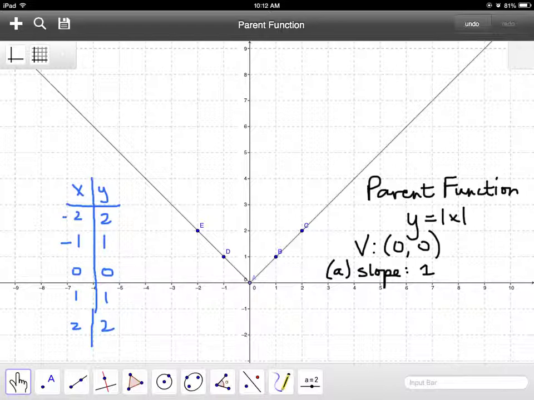Okay, and I want to talk about those, and I'll show you. I showed you a little bit of description on stretch and compress this morning towards the end of class, but I want to show you the difference between the two graphs. So this is the parent function. Now, there are two graphs I want to look at, and I'll show you how we describe those transformations and how it actually happens.